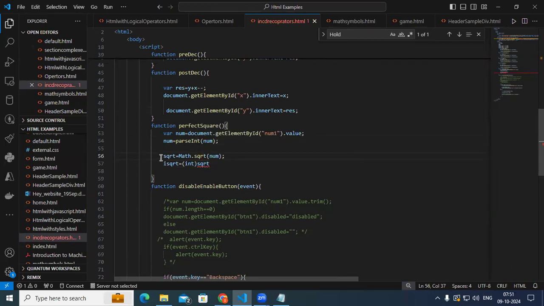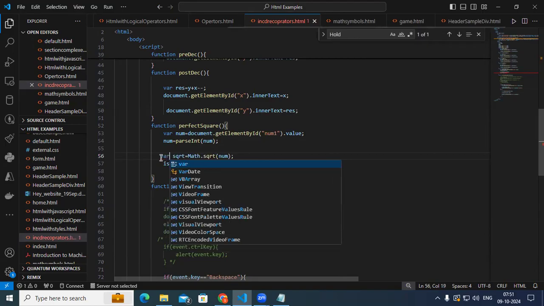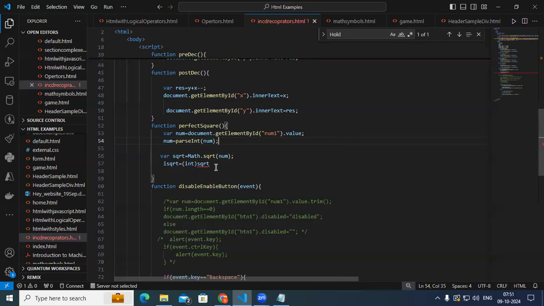Okay, let me put var here. So I'm finding the square root of that, but I want to get only the integral part of the given number. I don't want to take any fractional part.